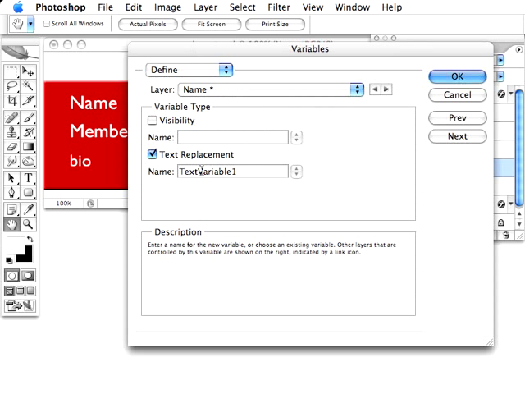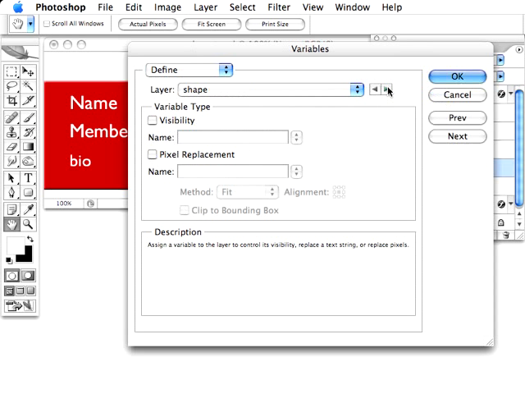Now you don't have to name it this specifically, I'm just doing this to remind myself this is a text item, and it's the one called name. Then we'll go through and put the ones we want. Photo holder, we want it to be pixel replacement, and we're going to call this pixel photo.